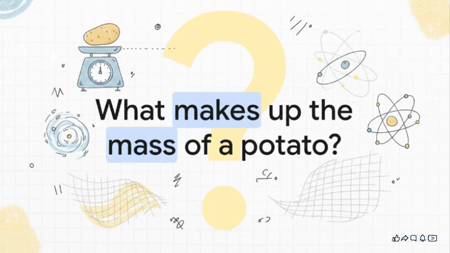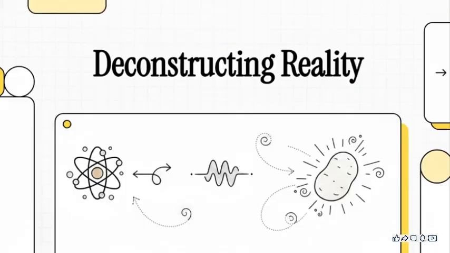Today, we're going to completely unravel how we understand reality, literally starting from the absolute tiniest building blocks of matter and zooming all the way out to the very fabric of space-time itself. Welcome to this explainer. I am so incredibly excited to guide you through this journey. We are going to deconstruct reality as we know it, moving from the strict microscopic rules of atomic physics right up into the fundamental cosmic nature of mass and energy. I promise you, by the end of this, you will literally never look at a potato, or honestly anything else, the exact same way again.